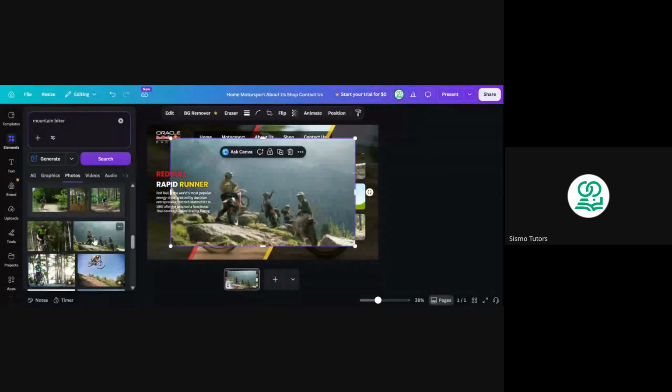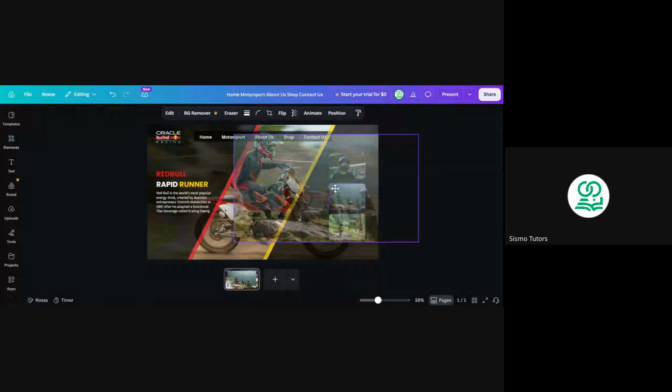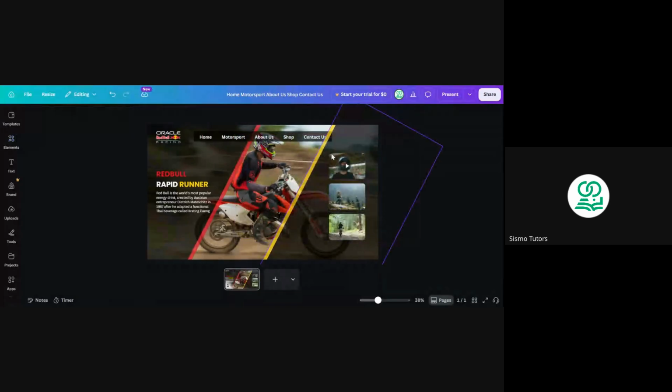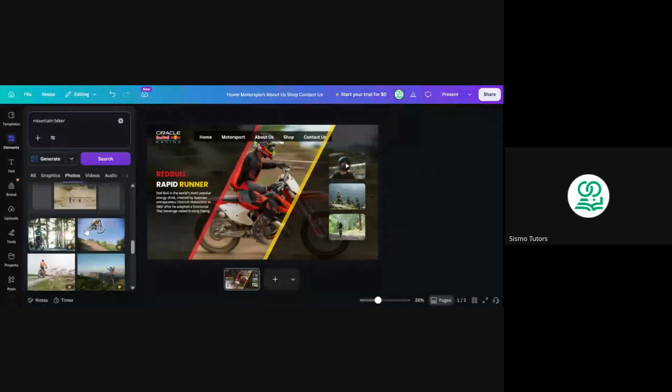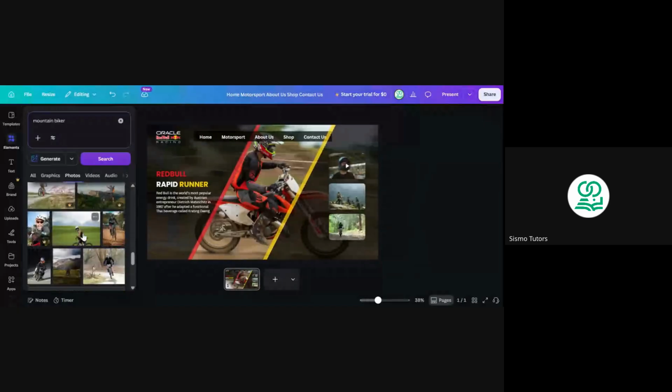There's no reason why we are putting it by the side. It's just that we have space by the side. You understand? We have space by the side. You can't put it on top of the write-ups here, and you can't put it at the center of this page because obviously there's this man here. So this is the only place we have space. That's why we're adding it here. Hope you understand what I'm explaining.